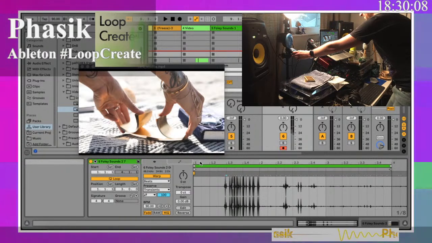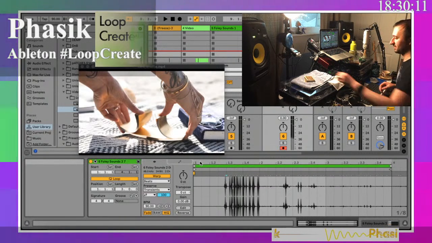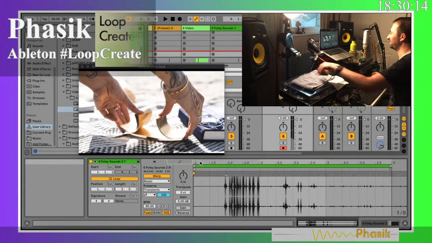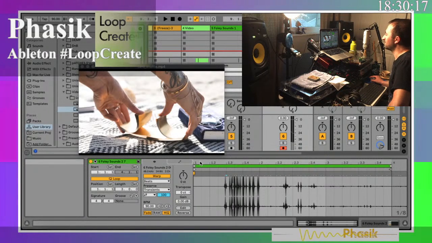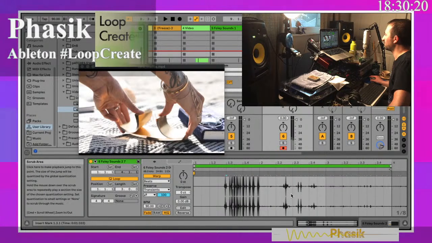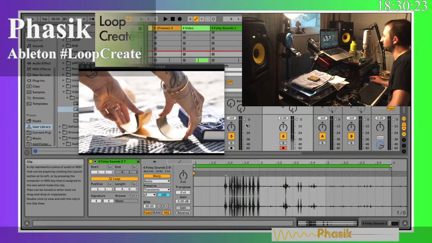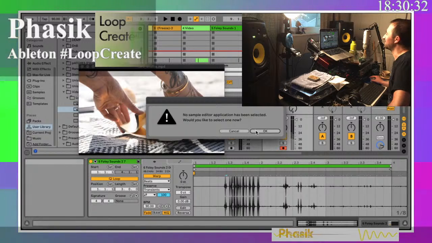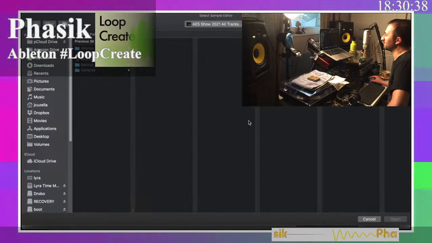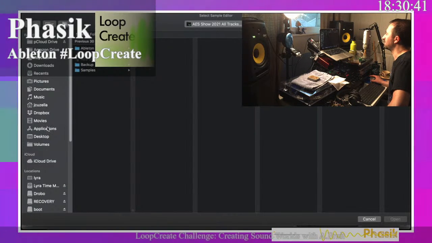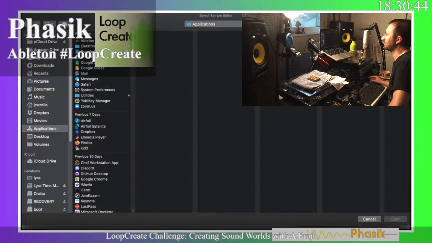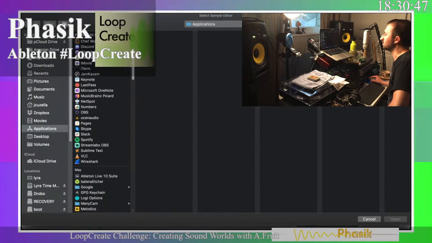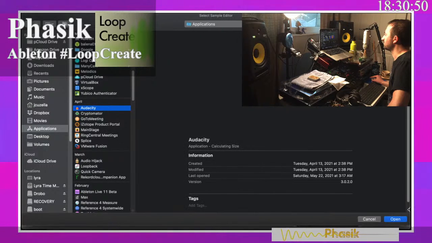yeah, looks like they just have effects and other effects chain processing on the mic in the Zoom menu. So instead of that, let's go ahead and try to process the audio. I'm going to go ahead and jump into Audacity here. So I hit this edit button, and since I installed Live 11 recently and haven't edited a sample in external tools, it gives me that window. So let's go ahead and get to our applications, find Audacity in here. Should be able to open.